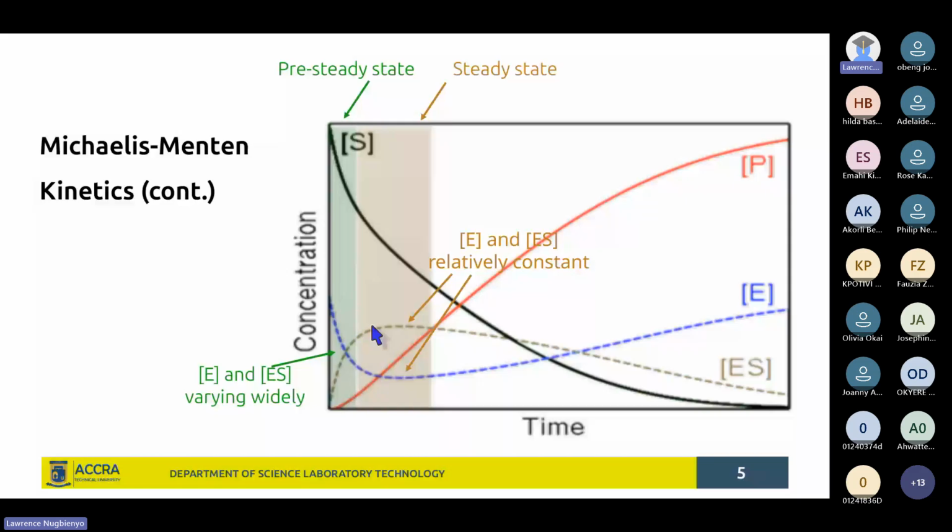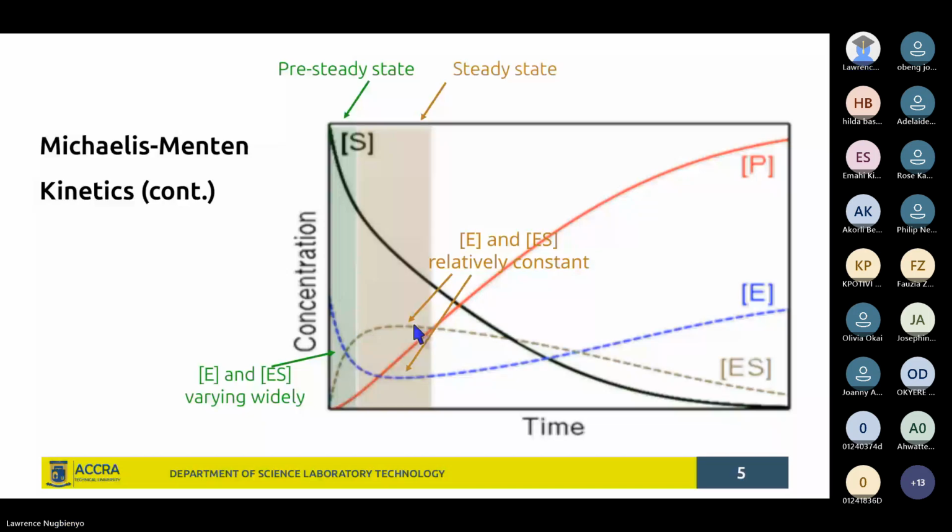That's what it means. So just like we saw the changes with substrate over time, you saw that there was a saturation curve. That's at a point where the rate of reaction becomes constant, because no amount of substrate you introduce into the reaction again, no change will occur. You remember that? We saw that last time. Same thing is happening with the enzyme here: once you have all the enzyme molecules being bound to substrate, then you have an enzyme substrate complex at a constant concentration over a certain period of time.